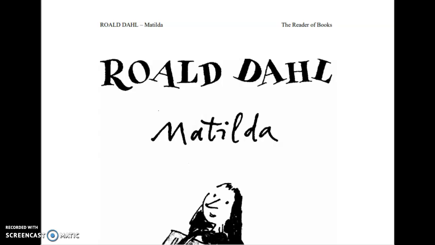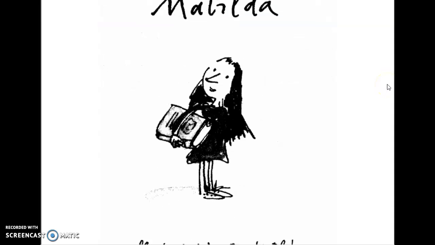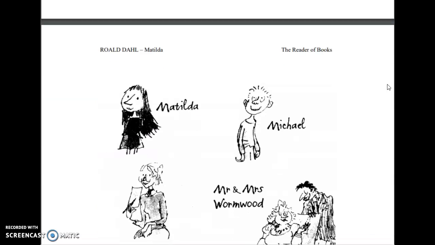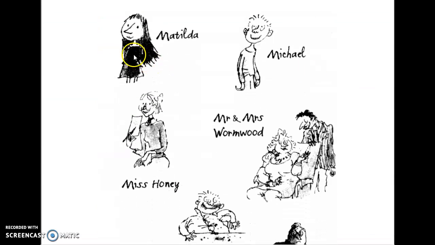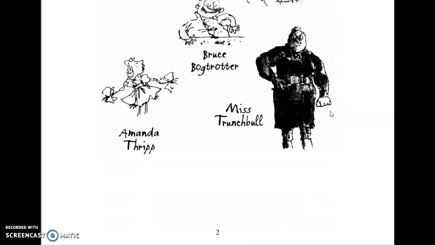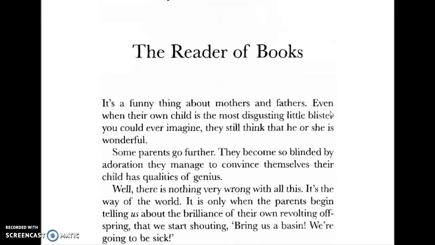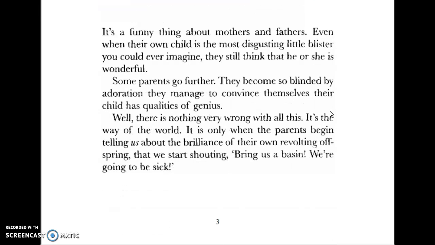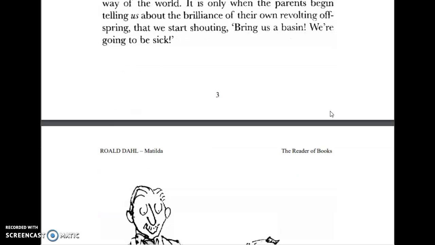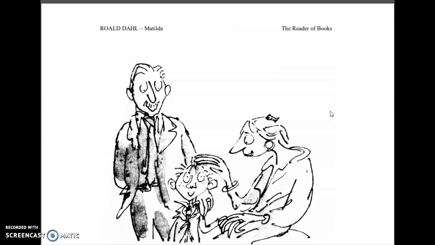So let me go back to the PDF and just kind of quickly go over what's happened. I know some of you were in the class when I was reading, but we've already read chapters 1 through 4 of Matilda. And Matilda is a little girl. And let me show you this. There's a picture of her with her brother Michael. These are her parents, Mr. and Mrs. Wormwood. And all the other ones we haven't talked about yet in chapters 1 through 4. And what we find out at the beginning of the story is that her parents are horrible. They really don't give her any attention whatsoever.